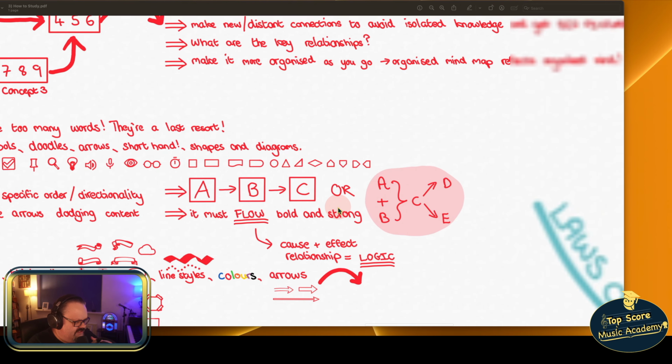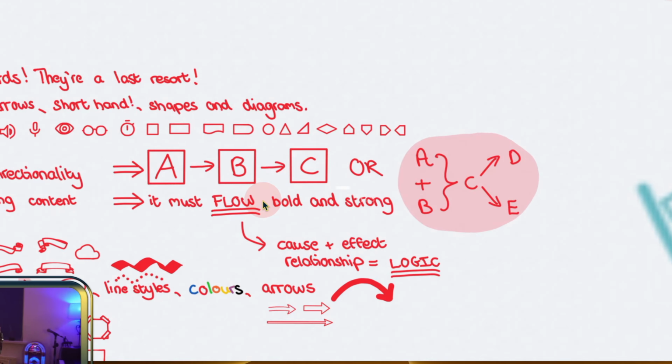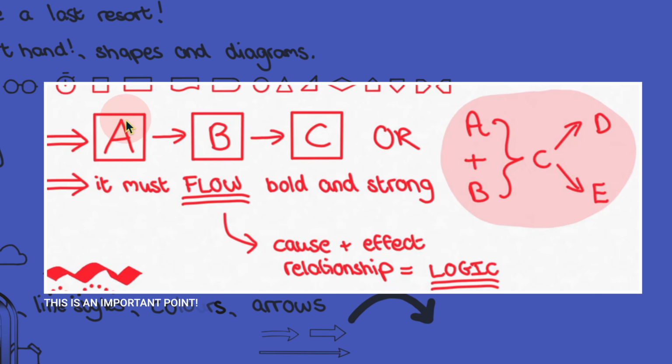You want to make it as logical as possible, so that there's a bit of a flow to your mind maps. Like A would lead on to B and then on to C, or even better, A plus B would get us C, whatever these topics or this information happens to be. If I have this and I have this, that actually creates this. Maybe these could be your features that make up a particular theme, and then how does this theme change, or does this theme become the basis of another theme later on? That's what this could represent, but it could represent anything really.